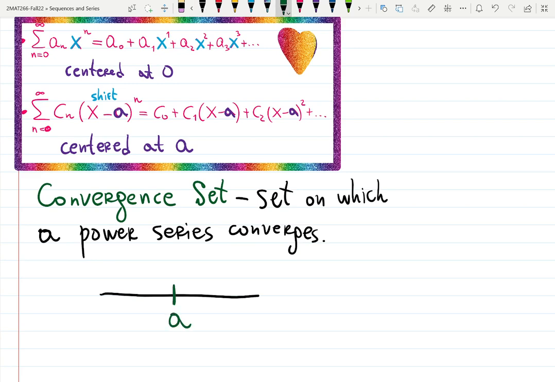That's a center. Let's call it center A. And then how far you can step away from A to keep the convergence. The convergence set is where the series is safe. Again, if we're approximating explosions, everything will blow up when the series diverges. Sound systems go and get too noisy, and now we cannot take them into account when it diverges. So we need to know where it is safe to work. The convergence set is a safe space.